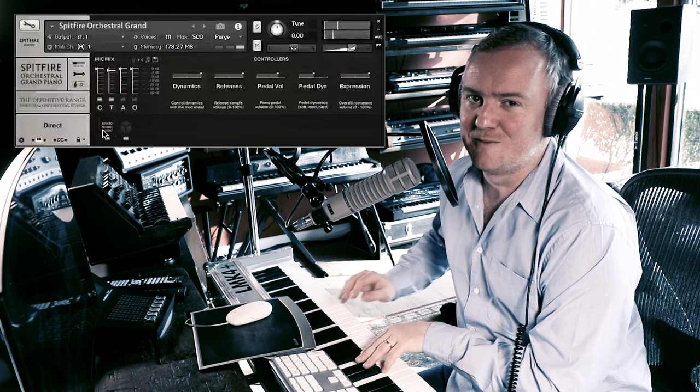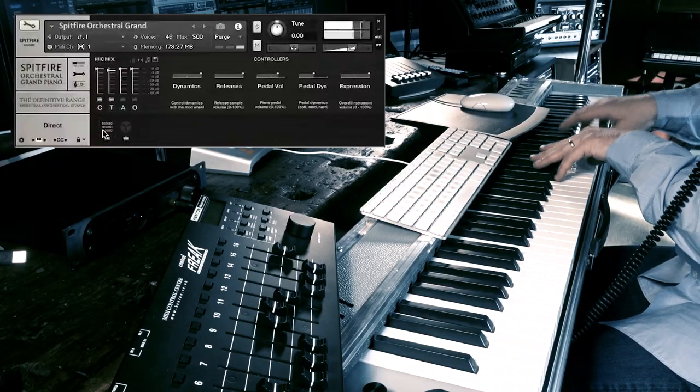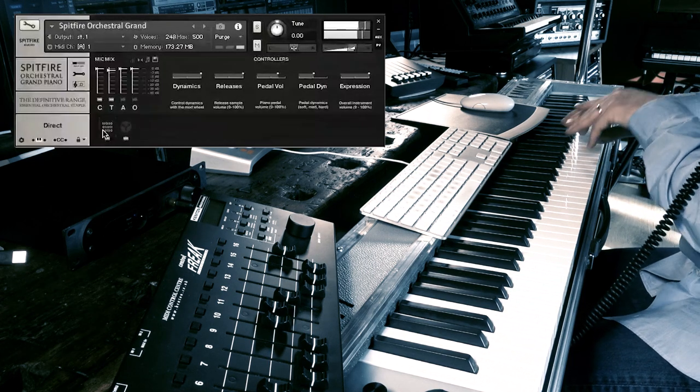It's great for systems music, Steve Reich and John Adams, and that kind of stuff.